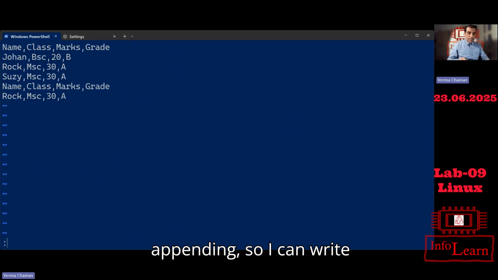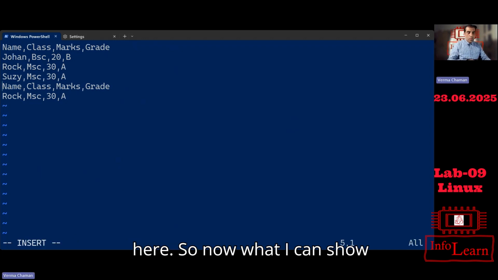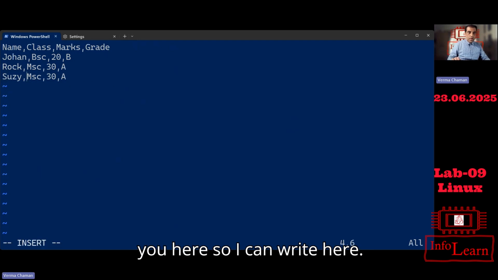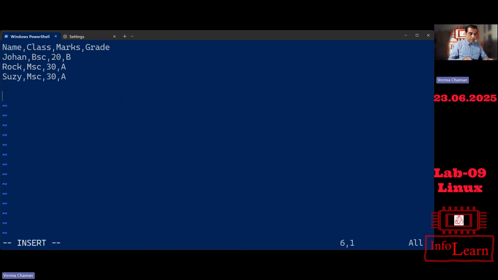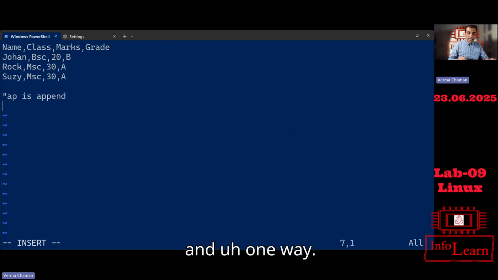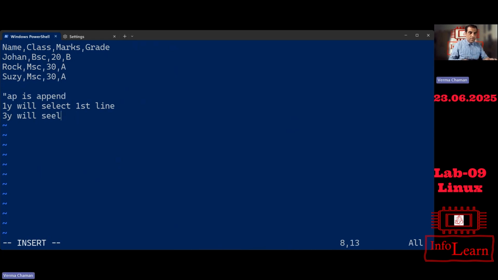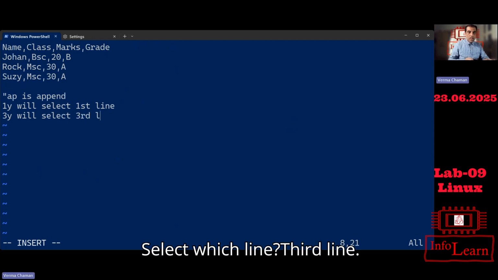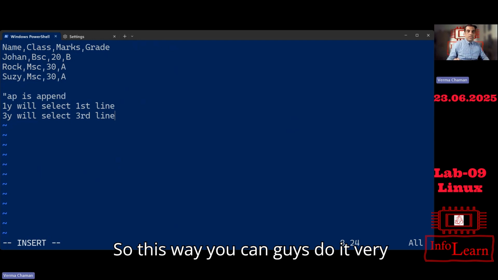So I can write here: inverted comma and ap is append, and 1y will select the first line, and 3y will select the third line. So this way you can do it very easily.